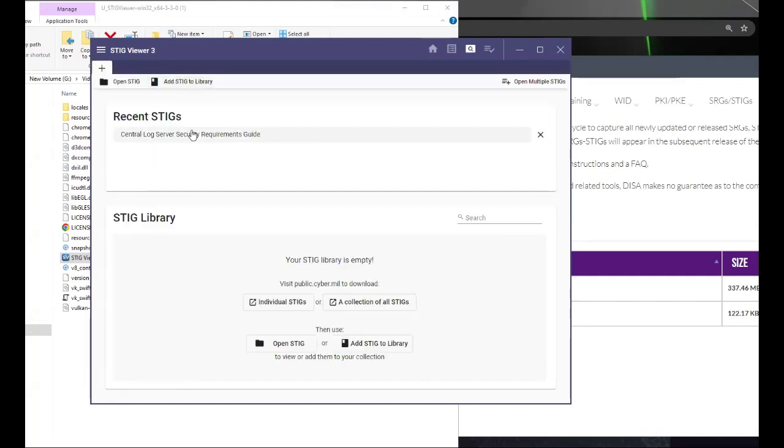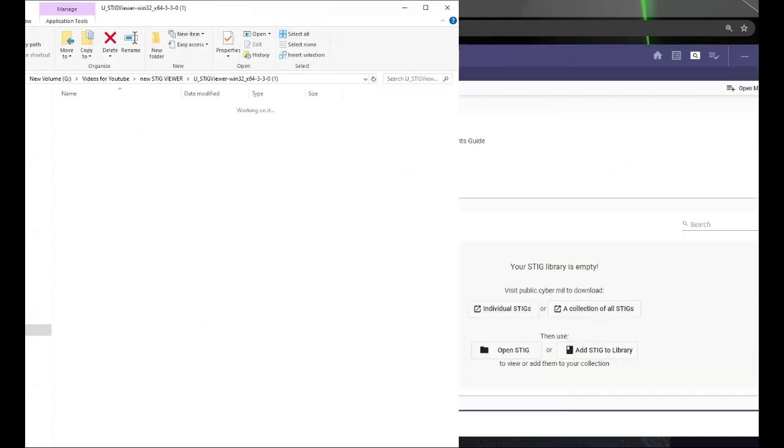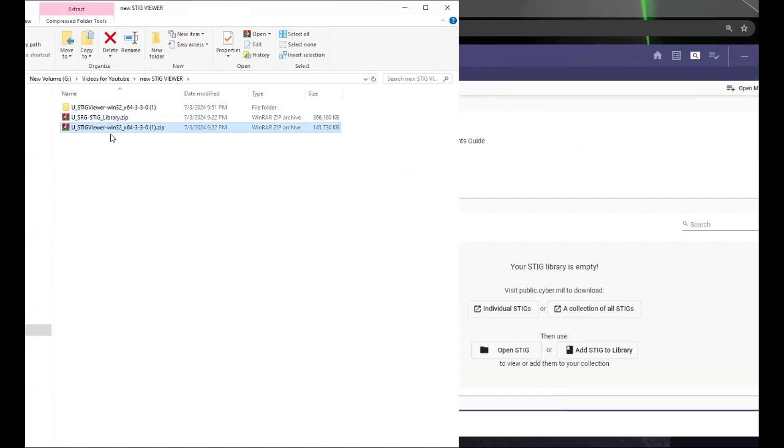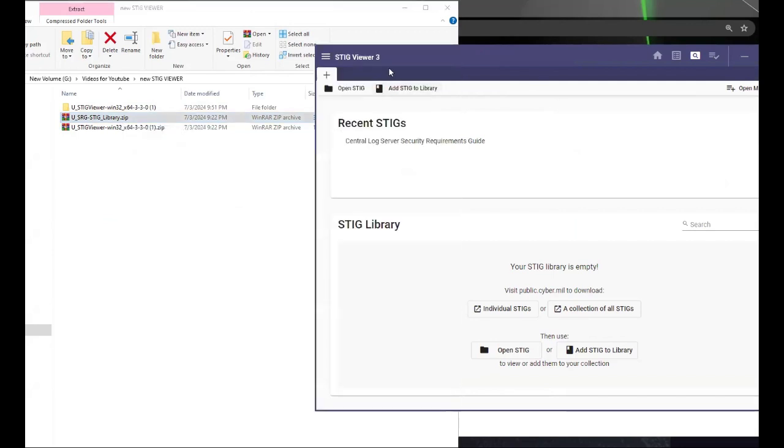All right, next thing we want to do is add the compilation that we have. Actually, this one is the library, so SRGs and Stigs. The difference is that SRG stands for security requirements guide, and then you have your security technical implementation guide. Both of those are different, and you can see the difference once we import them.